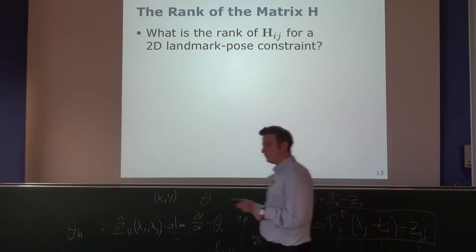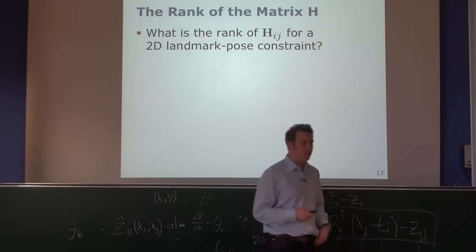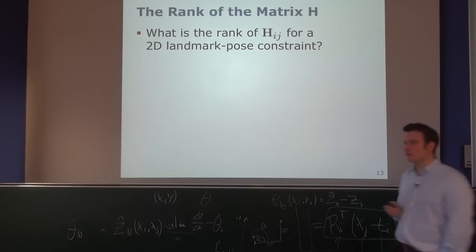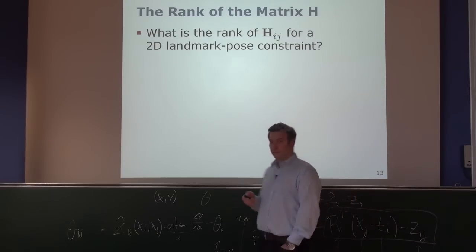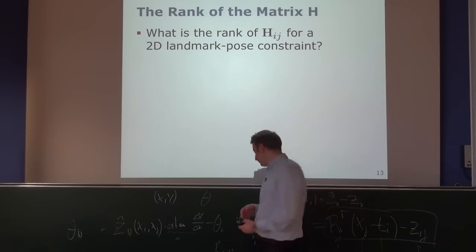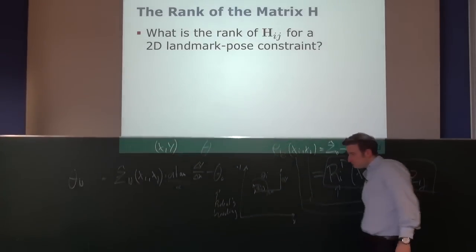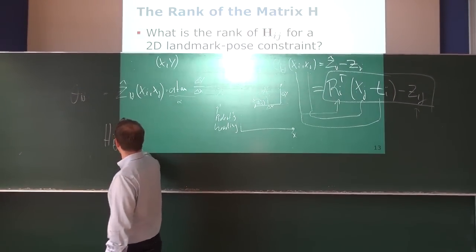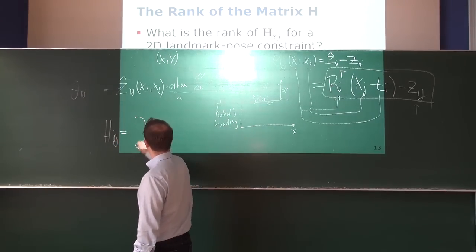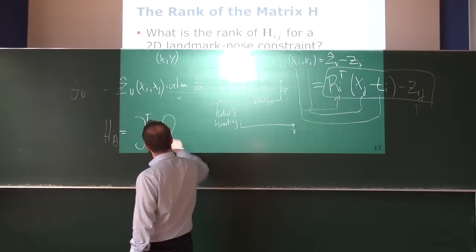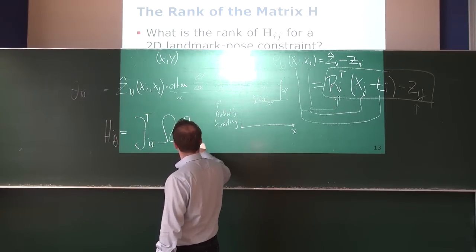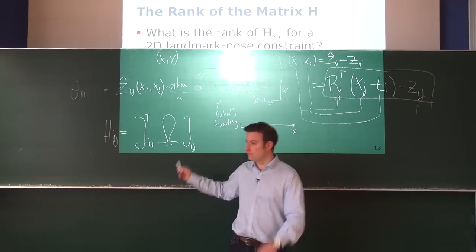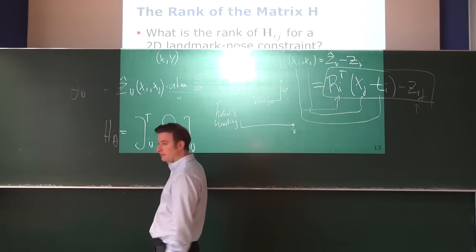So this was the first example. We measure delta x and delta y. So what's the rank of this matrix? For that, you need to know how the matrix is constructed. So this Hij was given by the Jacobian transposed ij, information matrix, Jacobian ij. So this guy may have full rank 3 in this case, because it's a 3x3 matrix.